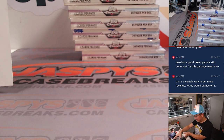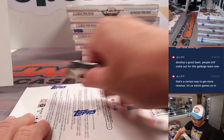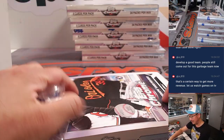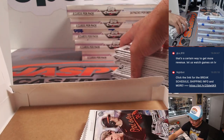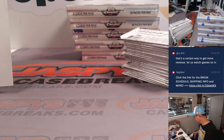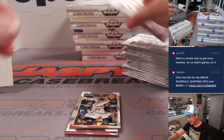So you think there's ways to just develop a good team. Yeah, that's true. But again, greedy owners are going to say, oh, I can't get that done. I can't invest in a team until I have a new stadium that generates a lot more money. So he's going to cry poor and say he needs a new stadium. That'll get us a new TV deal. We'll say all that sort of stuff.